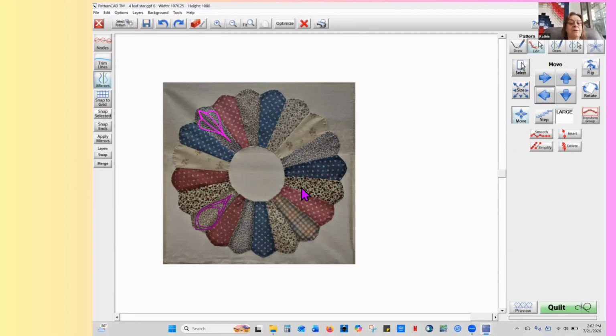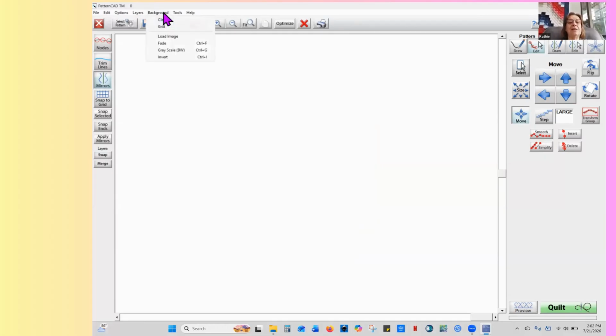But you could also use it if you wanted to draw something too. So let me show you that. I'm going to clear the pattern. And when you clear the pattern, you could even use the toolbox and say clear all. It's not going to clear your background. The only way to clear your background is to go to background and say clear. That's the only way to do it. So I clicked on background, and the clear button is right there. And then I would have to bring my grid back just like that.